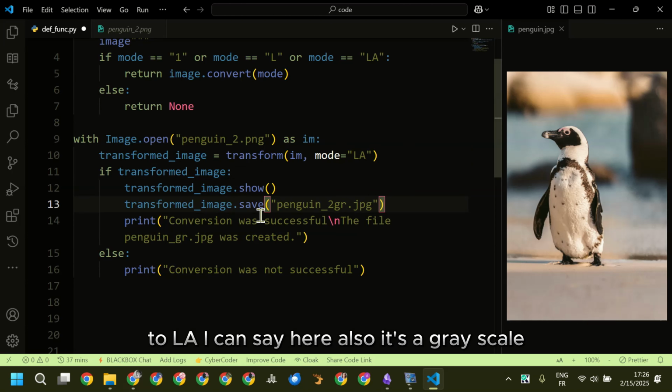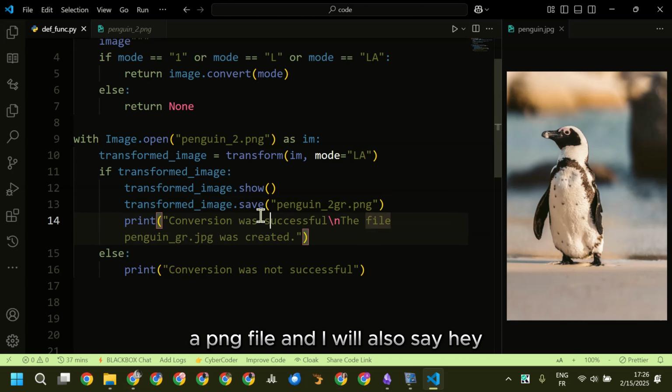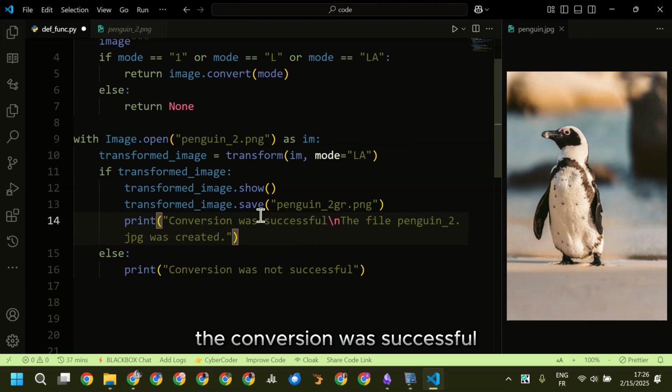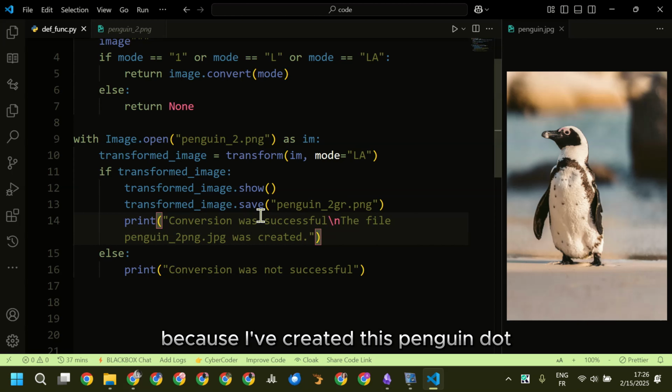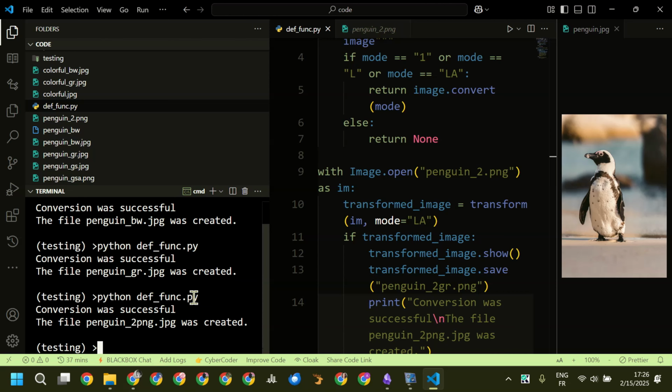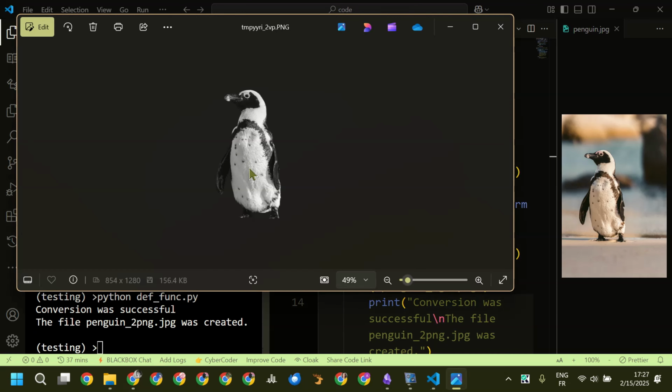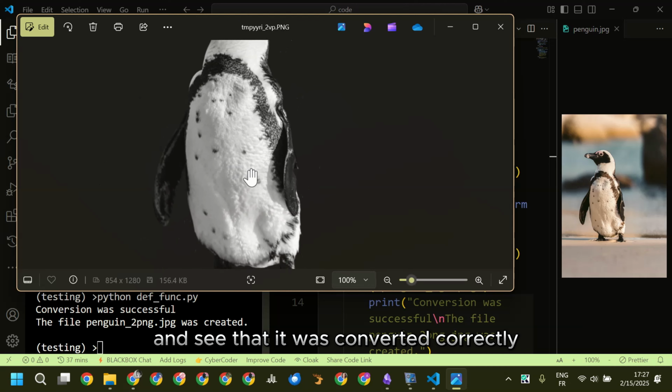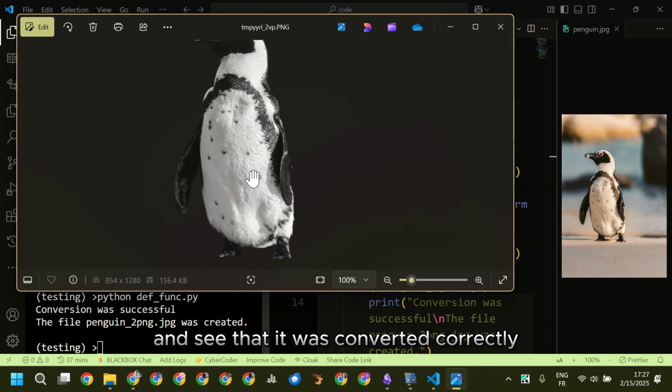I can say here also it's grayscale, but the difference is that it will be a PNG file, and I will also say the conversion was successful because I've created this penguin-grayscale. You can see that it was converted correctly.